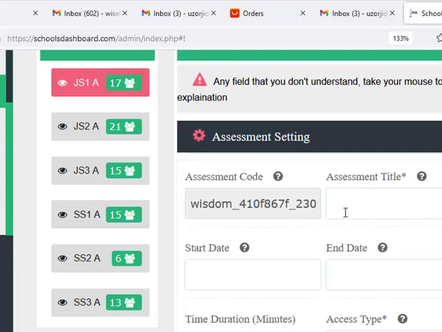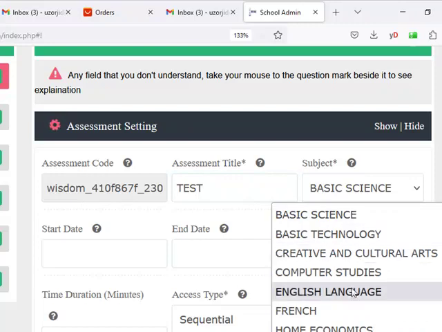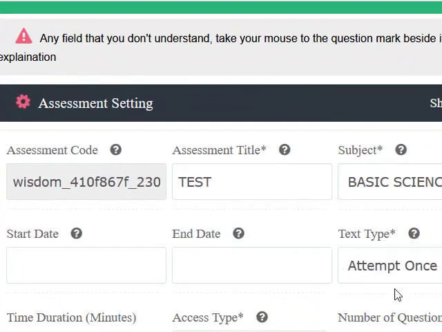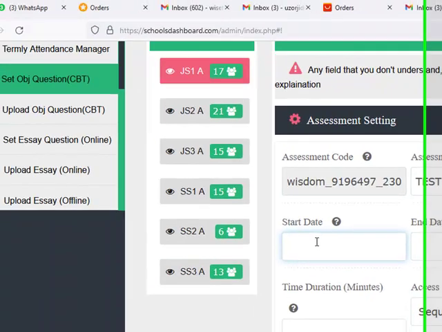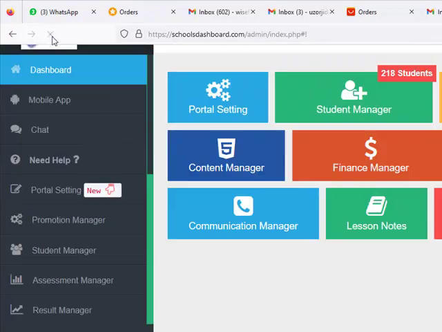Then there will also be assessment title. Let's say I want to use this for tests, termly test. Then subject I want to set is, let's say computer studies. Start date. When you click here and it doesn't pull down dates, you have to refresh.